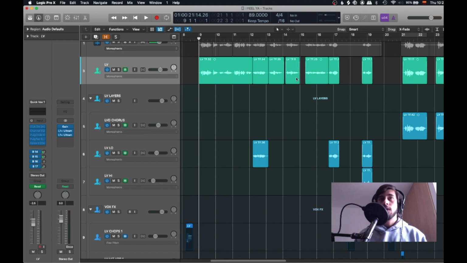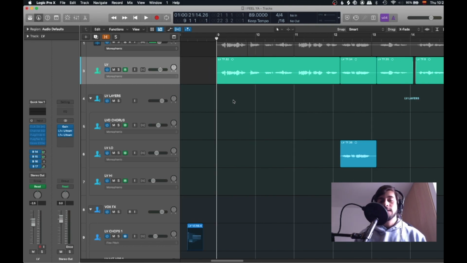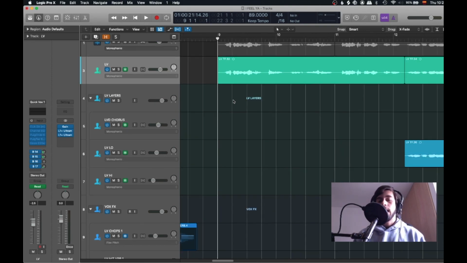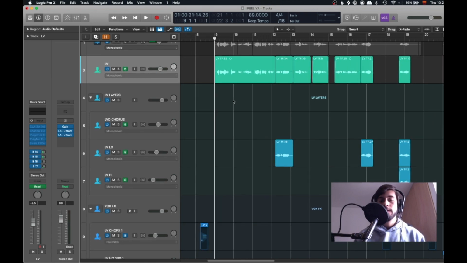Once you've cut out all the silences, added in your fades, made it as clean as possible, you want to consolidate it again, and then you're going to tune it with something like Melodyne or Flex Pitch in Logic, or the Autotune plugin, anything that'll give you a nice and consistent pitch throughout the song. I used Melodyne for this, so I just ran everything through Melodyne, consolidated it again, and now I have a perfectly cleaned up, edited, and tuned vocal track that I can go ahead and process any way I like.